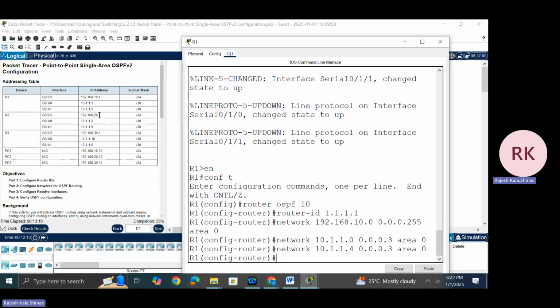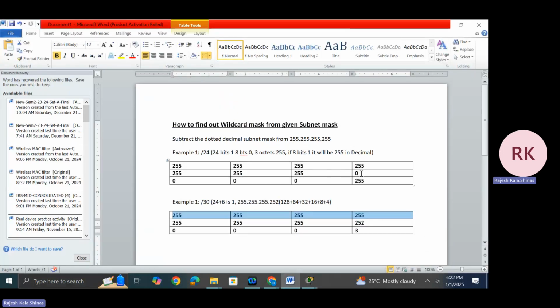I am going to give the interface IP address. So IP address means it should exactly match. So the subnet mask will be all 255 because I need to exactly match the IP. So everything is 255, which means the wildcard will be all 0. All 0 means quad 0. Quad means 4, so 1, 2, 3, 4 zeros.